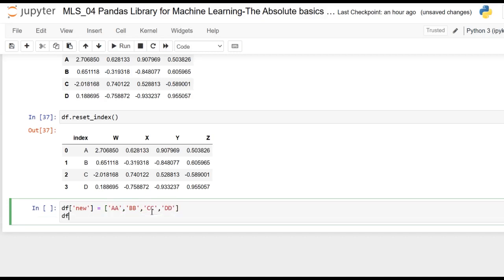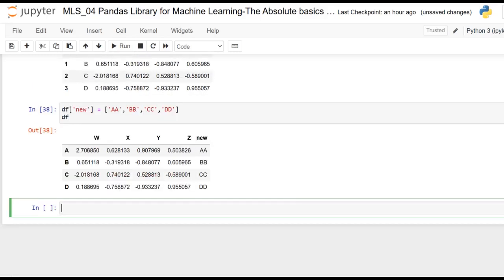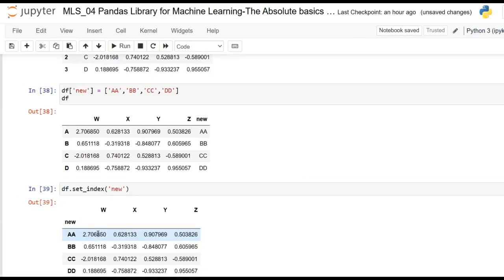Now if I want to set this new as an index, it is possible. Observe, set index. Which one do you want as the index? Yes, new. I just want it as the index, and when I make it, this is how it happens.